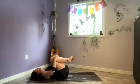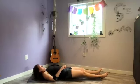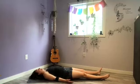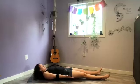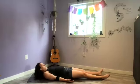Releasing your hands, letting your legs extend out beneath you. And from here, we're going to come into stretch pose. So the full version is your hands, your head, and your feet 6 inches off of the floor. And we're going to do low, slow, deep breathing in that position.